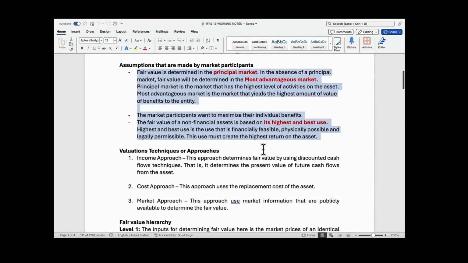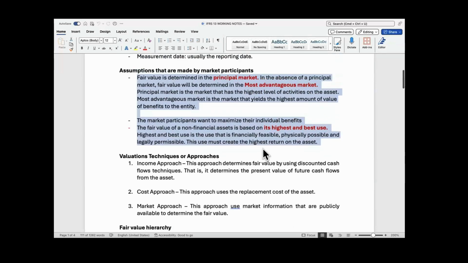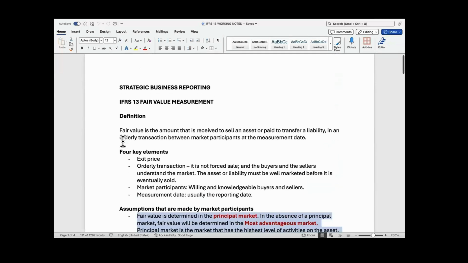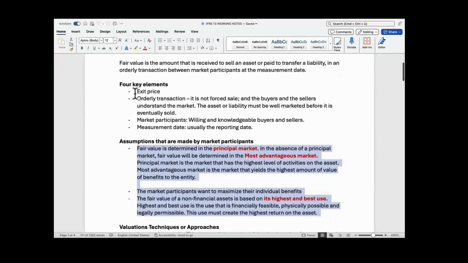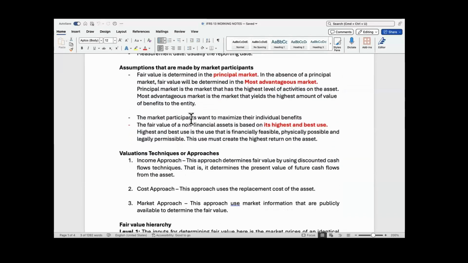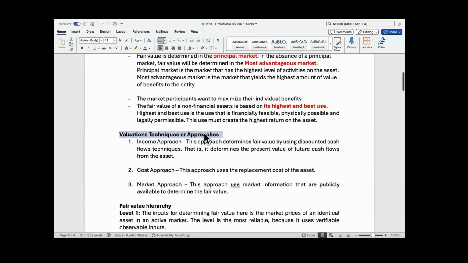It's important. And also, we then looked at, okay, aside from using this definition, is there a scientific way, aside from looking at, okay, is this the exit price? Is this transaction orderly? Are these people market participants? That takes a lot of effort. So the standard also gave us an alternative to determination of fair value. That is using a valuation technique or approach.